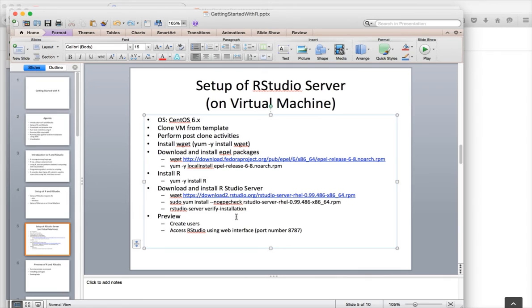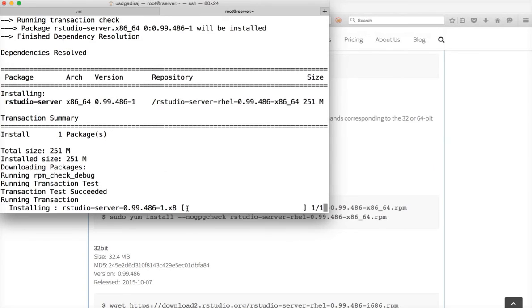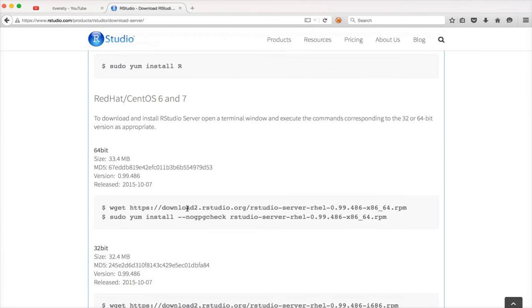Okay, here I want to put -y so that I don't need to worry about the prompts, and Control V to paste. So now it is actually installing RStudio Server, which is done.